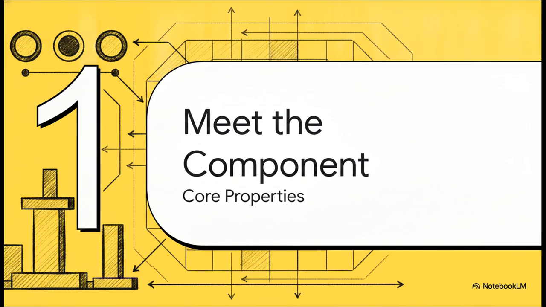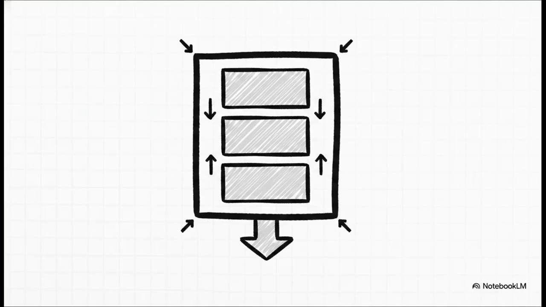Meet the component. So, let's lay the foundation and see how the core designer properties establish your structural baseline. When you drop this into the B4X Designer, you're immediately handed some really powerful, intuitive properties. You can effortlessly set your legend text to give the field set some quick context, like "select an option." You also get pixel-perfect control over your spatial relationships. You use the gap property to manage the spacing between vertical elements, which naturally defaults to 8 dips. Or if you're rocking a horizontal wrapped flow, you'll use the row gap.